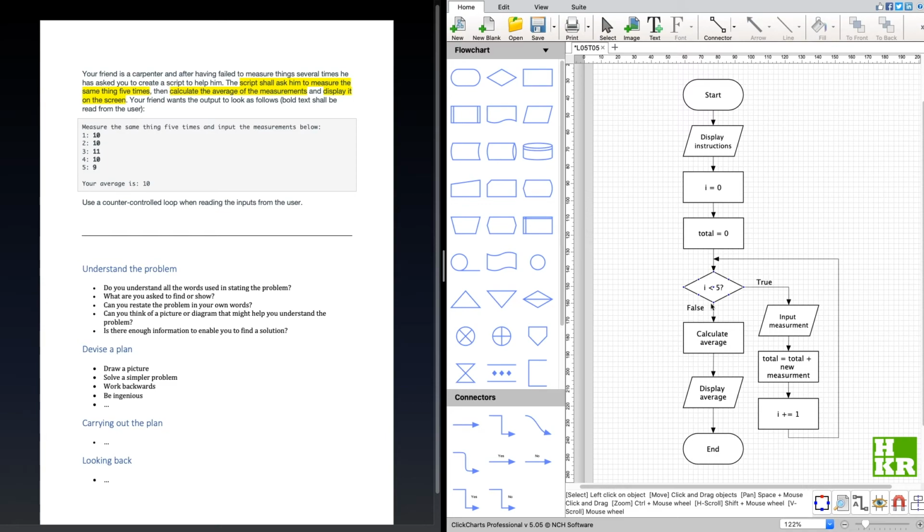And as you can see, I added the last part here, but I also finished up the other parts and made them look a little bit nicer. So I added true and false and this bit, of course, here. So we can see that, all right, we start, give the instructions. We set these two variables to 0. And 5 times we read a new measurement, add the measurement to the total, and then we go back and do the same again 5 times, as we said. Then we calculate the average using the total, and then we display the average, and then we are finished.